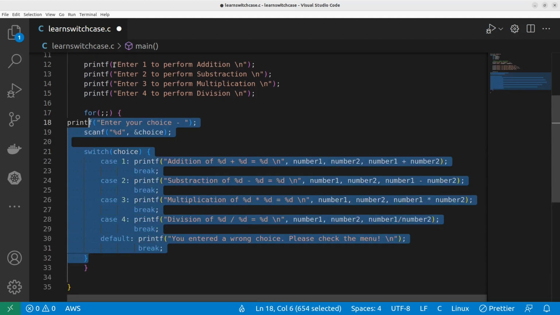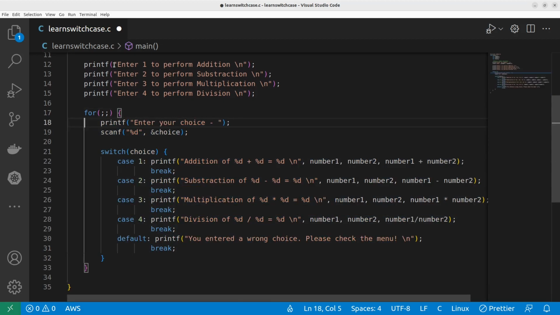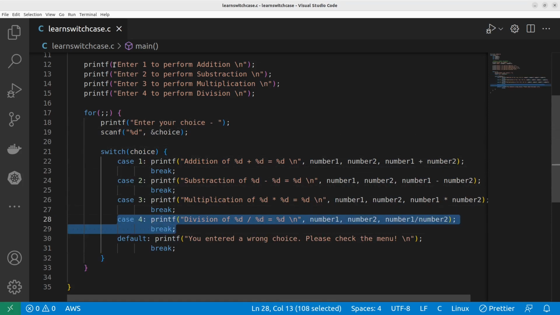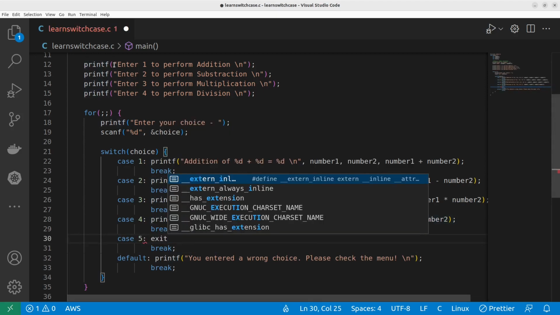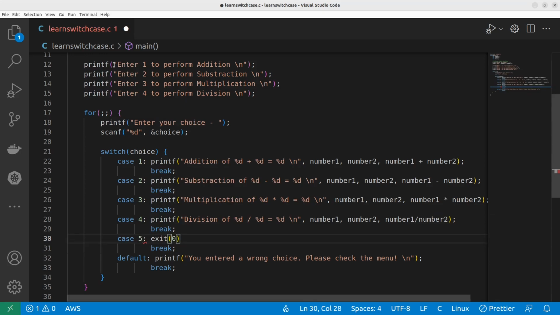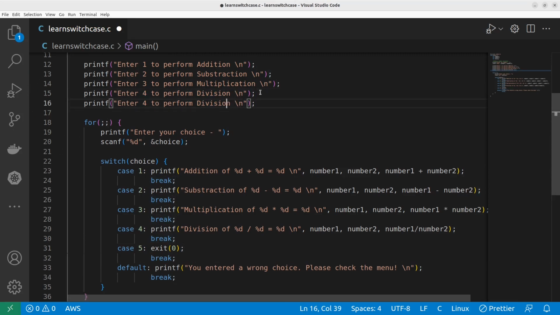In that case, I need to add another case to exit this loop. So I'm going to put exit(0). The break doesn't matter whether we put it or not, but for learning's sake we'll keep it. So I'll add another condition, 5 to exit the menu.